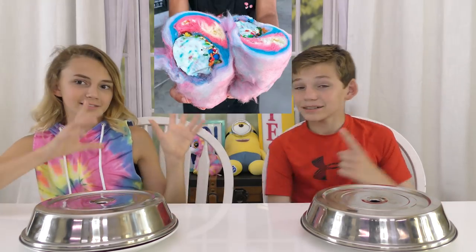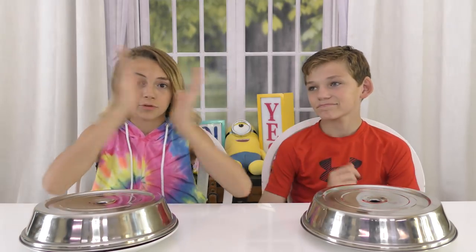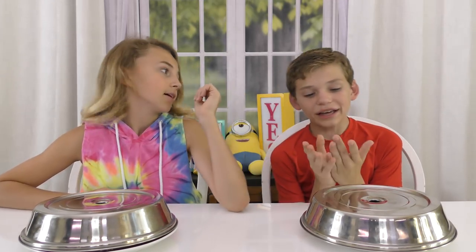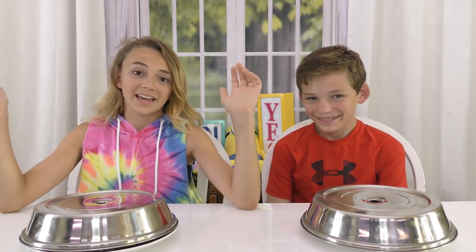If you've never heard of the cotton candy burrito, it's been trending lately on Instagram. I saw it. This is what it looks like: cotton candy and ice cream and a ton of toppings on top. We thought it looked super cute and we're gonna try it with a little twist because some of these items are nasty. So you're gonna try and get some of the not nasty items, and whoever comes out with the best burrito wins. And we do have to try it. So yeah, try and get the good ones.